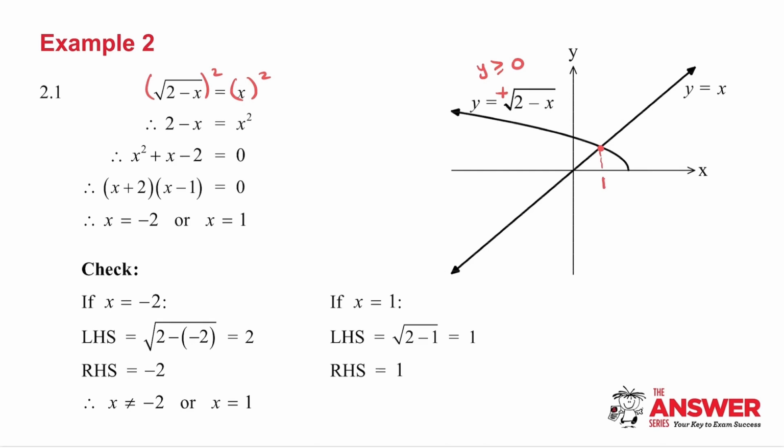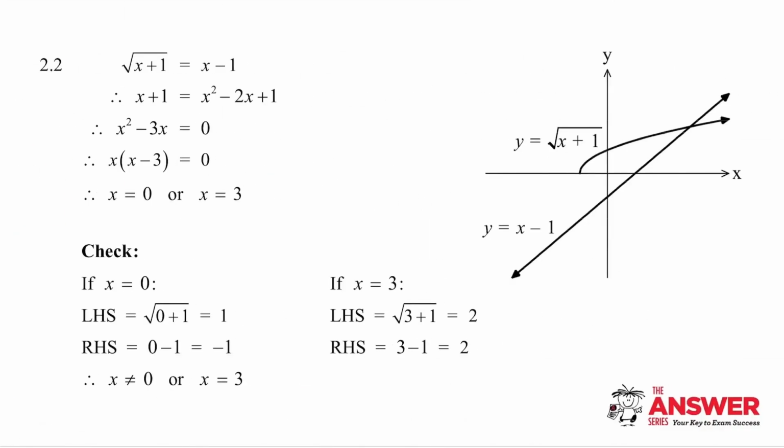So where is this other solution, the minus 2? Well, if this parabola had gone on the other side as well, there would be the other solution. So there would be the minus 2. But that is not valid because the range of this graph has got to be y greater than or equal to 0. In other words, the parabola doesn't exist below, but you can see where that answer comes from and why we have to reject it.